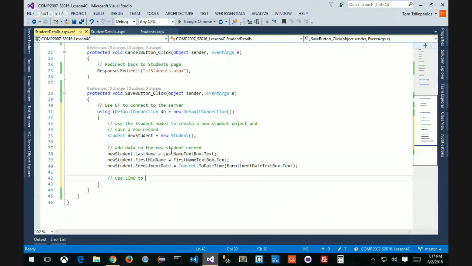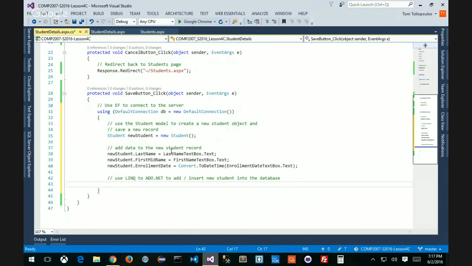And ADO.NET, that's what we're going to use, to add or insert my new student into the database.